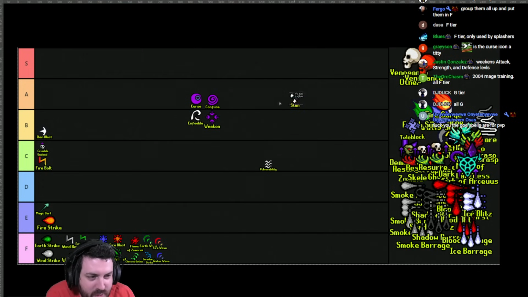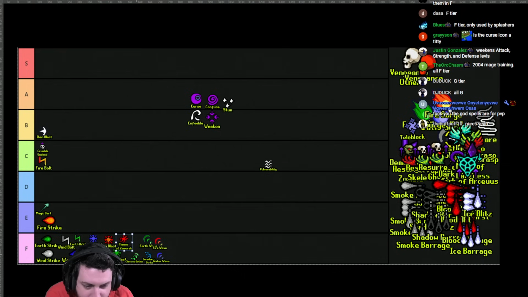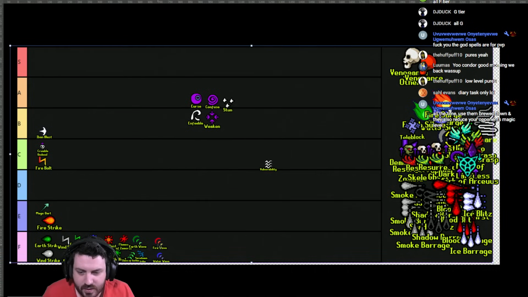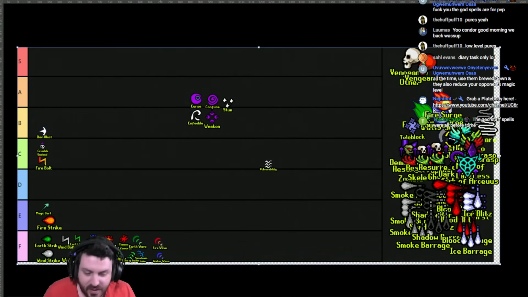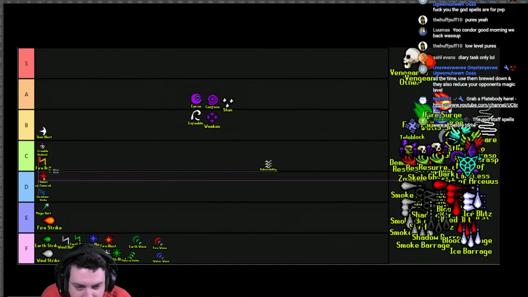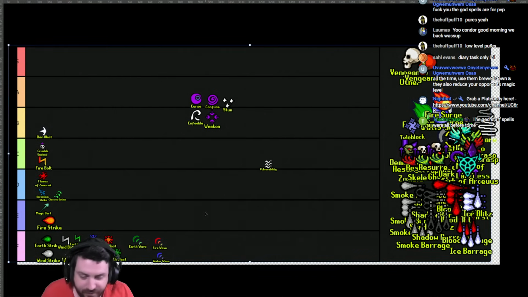I guess maybe Pures use them or something, but I've never seen people using them in PvP competitively. Or even remotely, right? Pures? Do Pures not use Ancient still? All the time? Use them brewed down and they also reduce your opponent's magic level? For argument's sake, I will bring them to D tier for that purpose. But otherwise, can you go away?